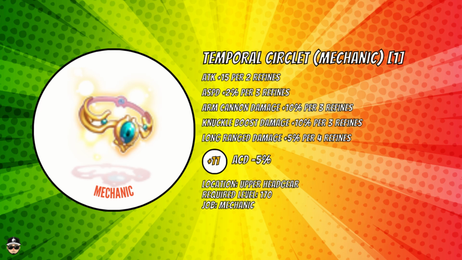You know, to be fair, you could probably use the old Driver Band for the arm cannon. You'd probably be better off using that, but I'd rather use this if I'm doing the knuckle boost build, especially because there is a grace set around it, and that's something I really want to try next year.